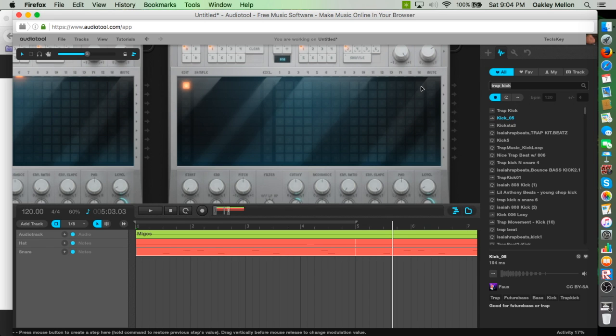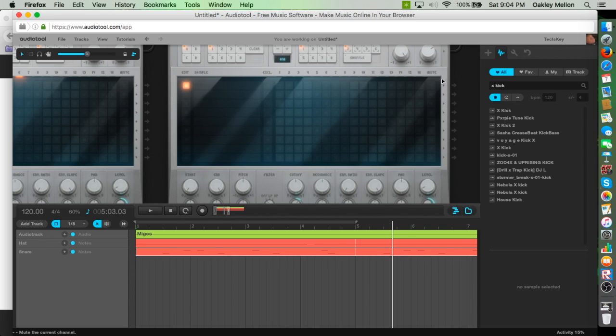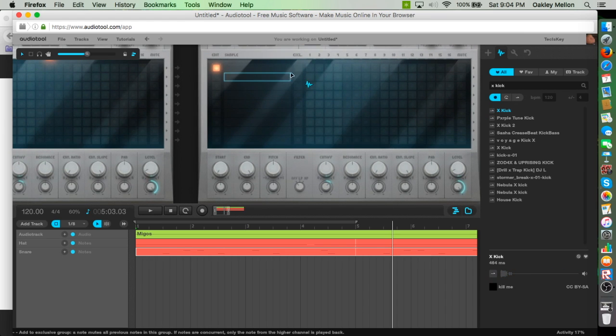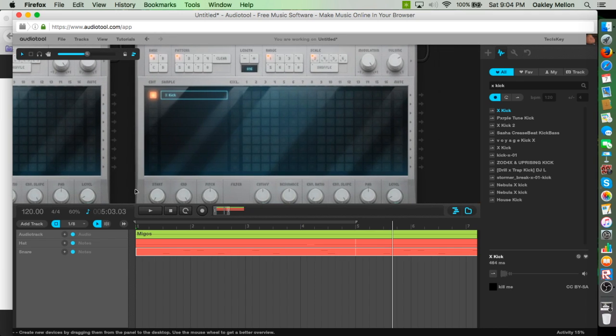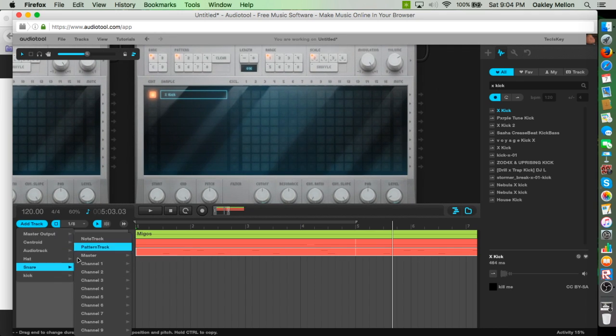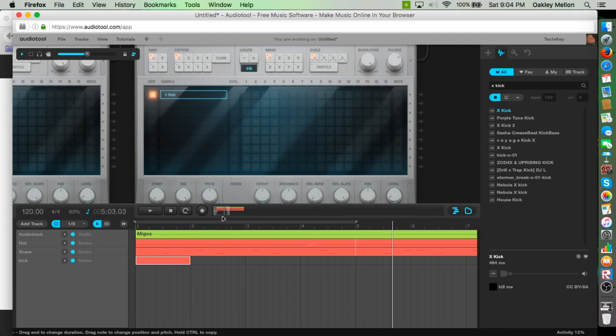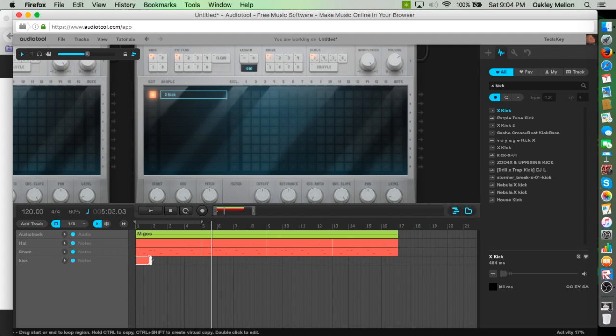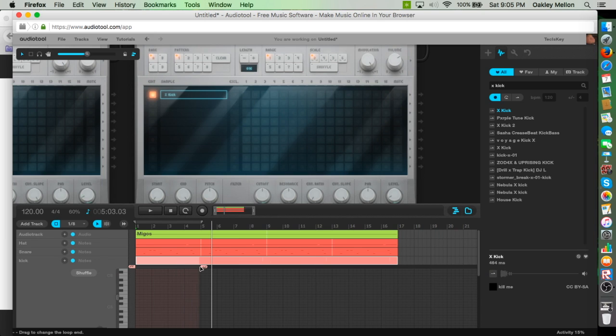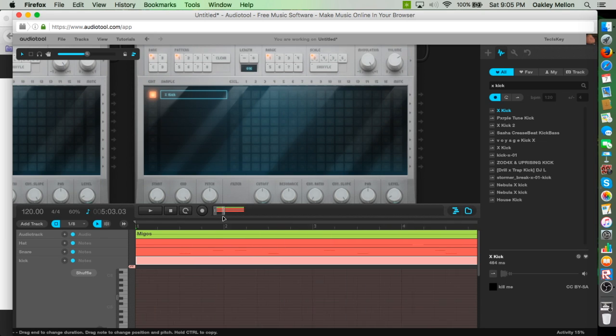Yeah, I like this kick. It's called X kick. I usually layer my 808s with that, so X kick. From there, we're just gonna go kick, no track, oh, a snare, no track, double click on the first measure, and there you go. 17 measures, drag it out to 5, and then right here, we're already at 8 notes, so we're already good.